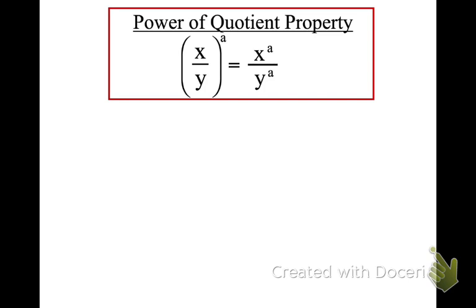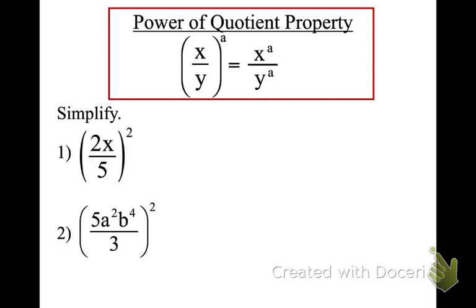Okay, now we're doing power of a quotient. That means quotient is division, so everything in there is to the power. 2 is squared, x is squared, 5 is squared. So 2 squared, x is squared, 5 is squared. You can do it any way. You can do it like this, square the numerator, square the denominator, but you're still going to have to square the 2x times 2x, or I kind of just square everything in there. Let's see what they do.